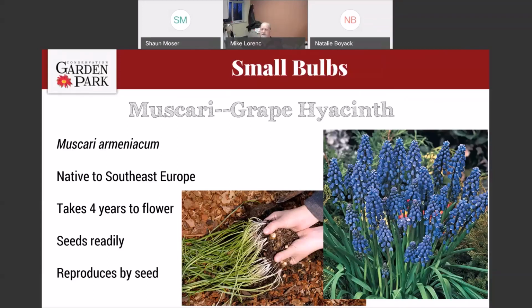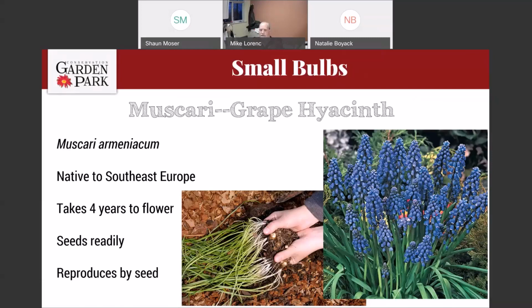Daffodils, tulips, things like this that are bulbs actually do spread by seed. It just takes a while. So what happens is the grape hyacinth, this muscari, will disperse a bunch of seeds throughout. They'll sit in an area, and then they will spend about 4 years developing a small root system, and really just getting ready to pop up. So by the time you see the little pretty blue flower pop up, it's already been growing a root system for about 4 years. It's one of the reasons that bulblets like this are really difficult to deal with.